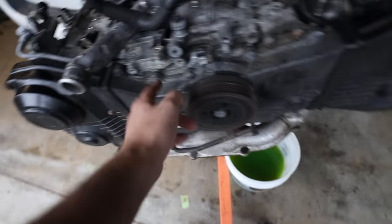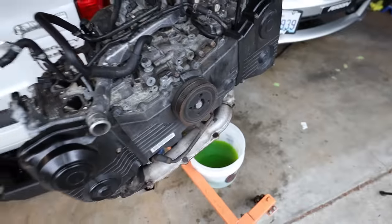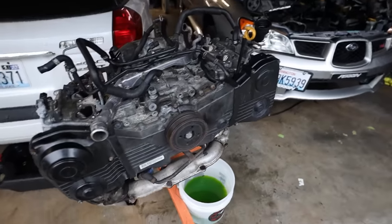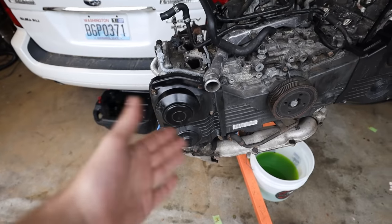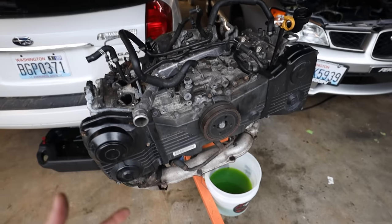Then you're gonna have to take off these rear timing covers. After you get the rear timing covers off, then we can get down to the timing belt stuff. I'm replacing the timing belt, water pump, pulleys, tensioner, everything timing related on this car, except for the cam gears, because those are still totally fine to reuse. After we get those off, then we'll progress past that.